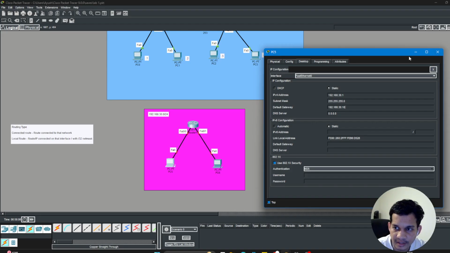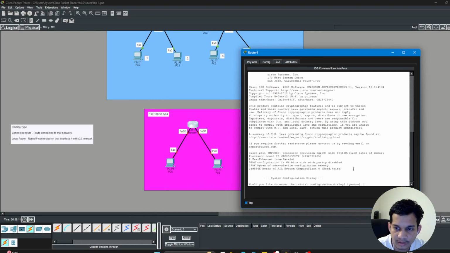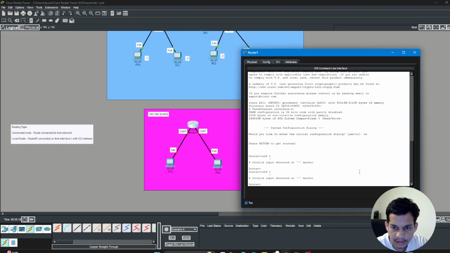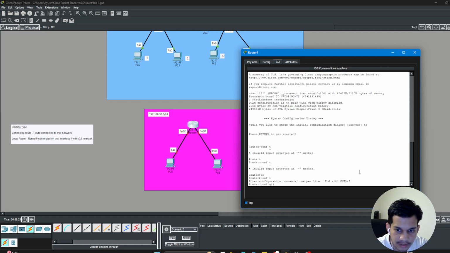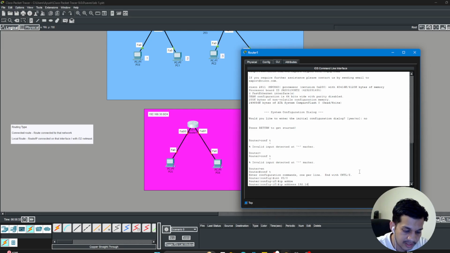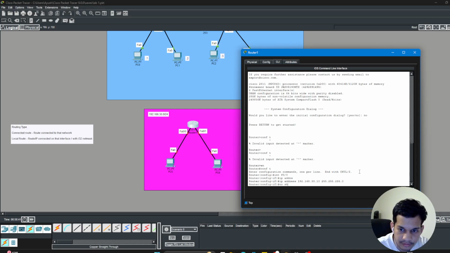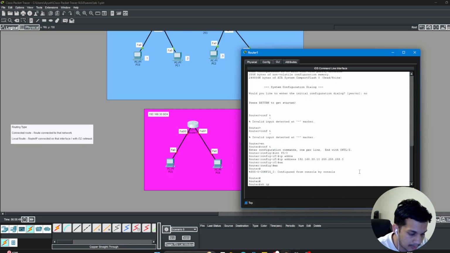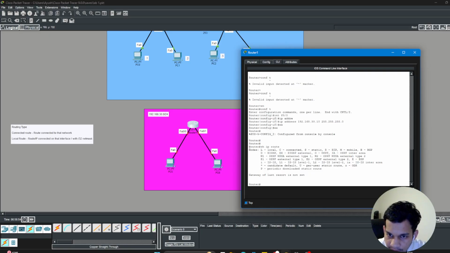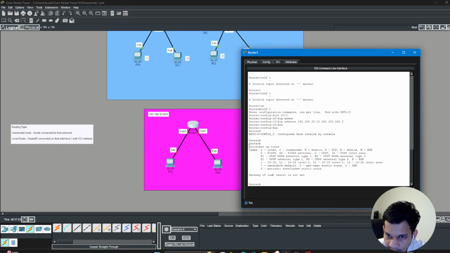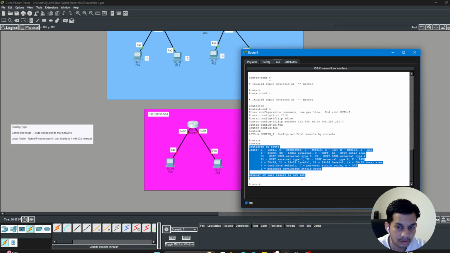And then I'll just configure F0/0 over here, and then I'll just go enable, configure terminal, go into global config mode. Oh my bad, enable, configure terminal, interface F0/0, IP address 192.168.30.10 255.255.255.0, no shutdown over here. Oh, before that, let me show you show ip route. So as you can see over here, I haven't turned on the interface. So just before that, can you see the routing table? There is no route to anywhere, like the PC and all.